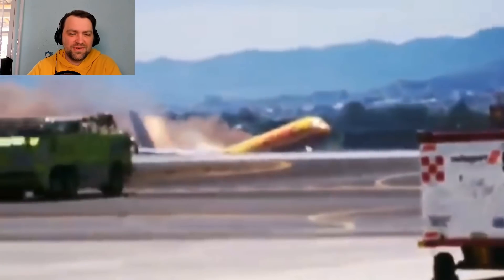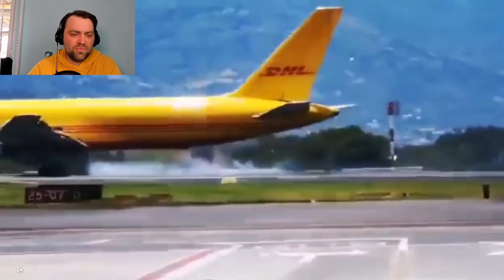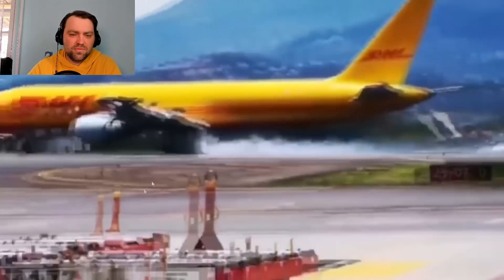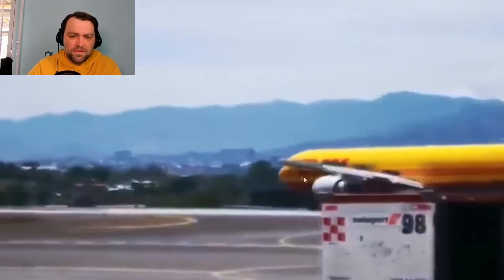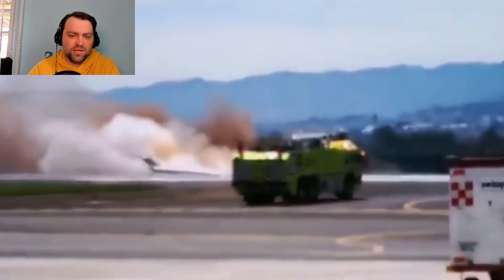There was a drift - and looking back at the footage, I think I can see positive thrust from engine number one. Just look at the smoke from the brakes - it's being blown significantly to one side. There is a significant thrust asymmetry. That's probably why they were drifting - because of that thrust asymmetry. I wonder why it happened, but it looks like that was the cause. The fire brigade arrived right away.